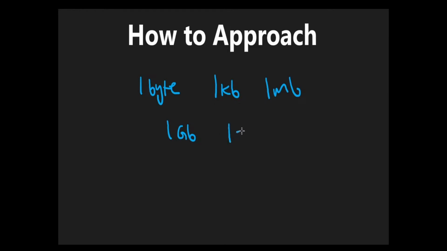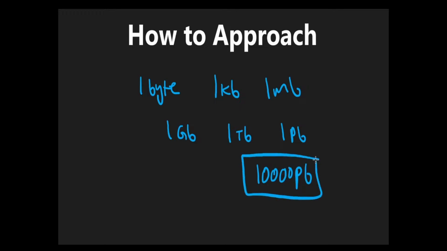And then we get to a terabyte, which just adds 3 more zeros. Instead of billion, we have a trillion. And then we get to a petabyte. Usually this is as big as you need to go. So this is 15 zeros, so 10 to the power of 15, a petabyte of data. Quite a large amount of data. You typically won't go past this unit because you can have 1,000 petabytes or 10,000 or 100,000, and you don't really need to know the unit above that. So that's the good part. You don't need to memorize any units beyond this.